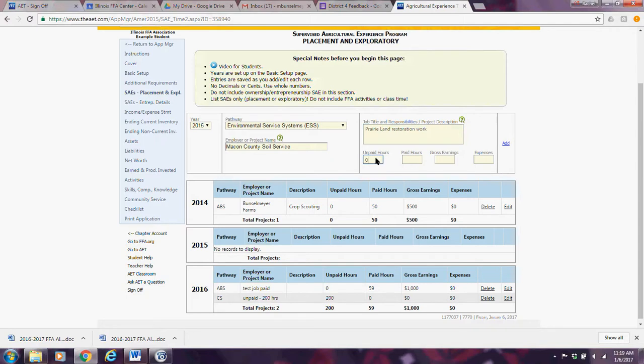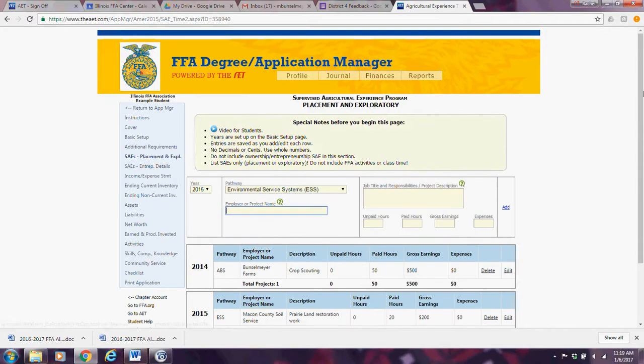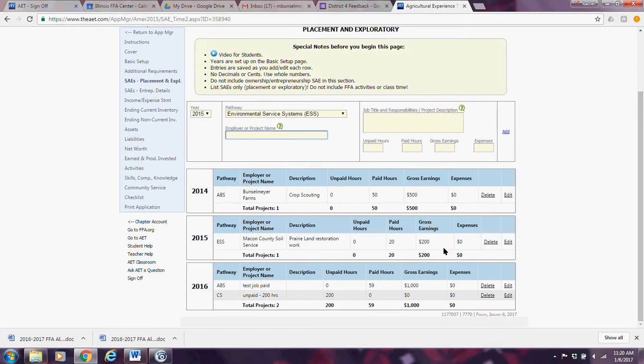So I had 0 unpaid hours, but I worked 20 hours, and they paid me $10 an hour, so I got $200, and I had 0 expenses, and now I'm going to add that. And so now you can see where that added. So every time, whoever they work for, some placement kids will work for 3 or 4 different people, especially if it's a kid that's working for a farmer after school. They may be helping somebody else with their livestock and somebody else hauling grain. So no matter how many they have, you want to separate those out so that it can be very specific and very detailed. It's a lot easier for the kid to figure out, too, if it's in those separate entries.